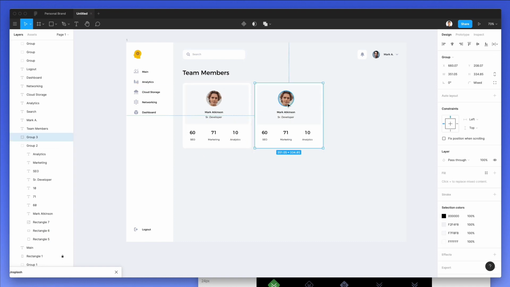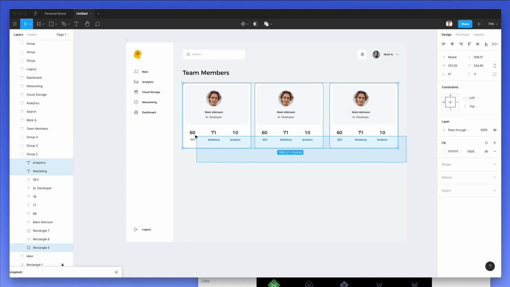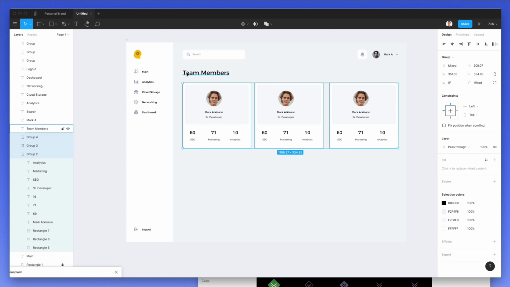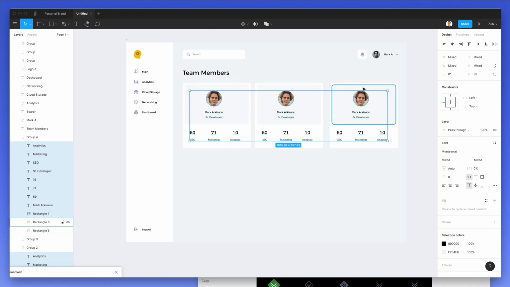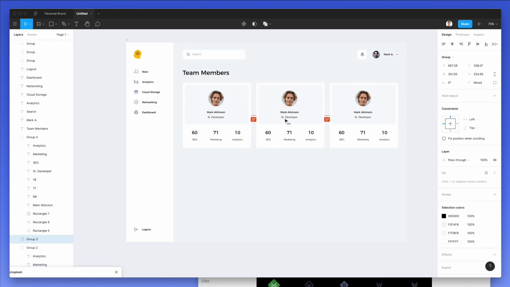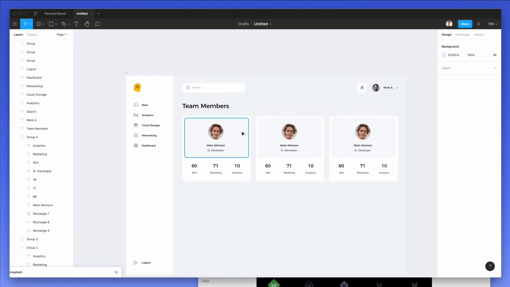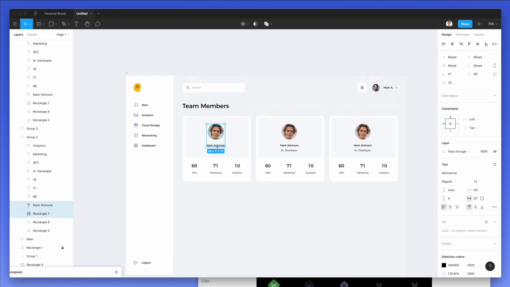I'm just going to copy and paste this just a few times, and that will probably do. All right, so far so good. So we have our base for this element.